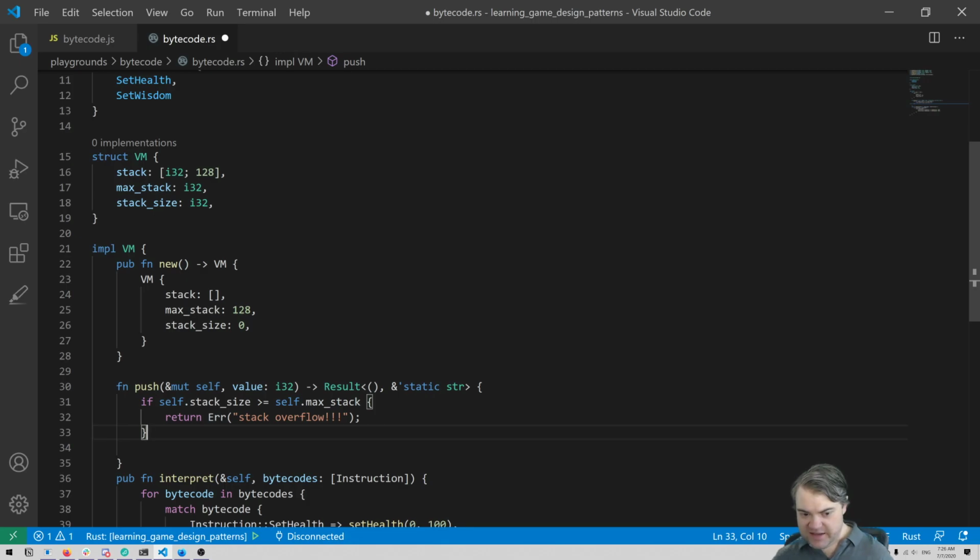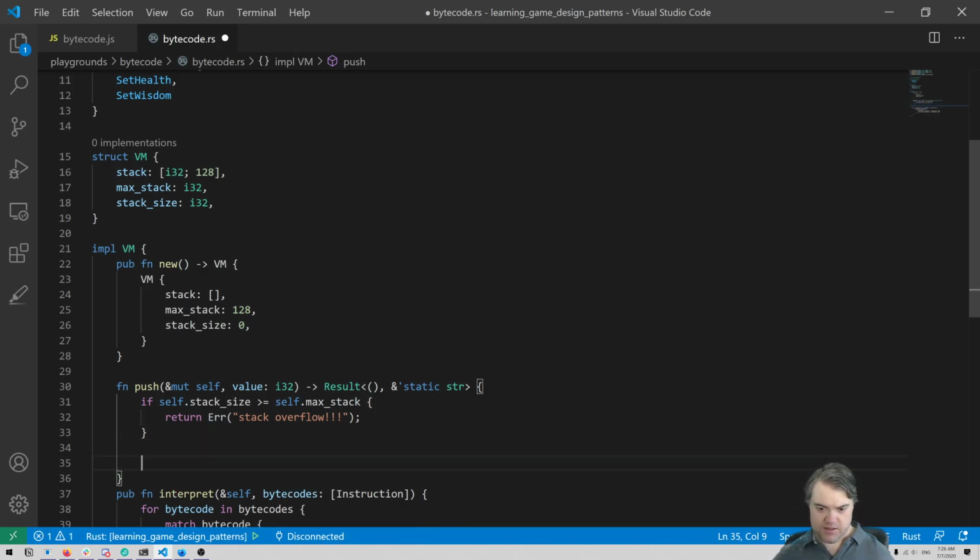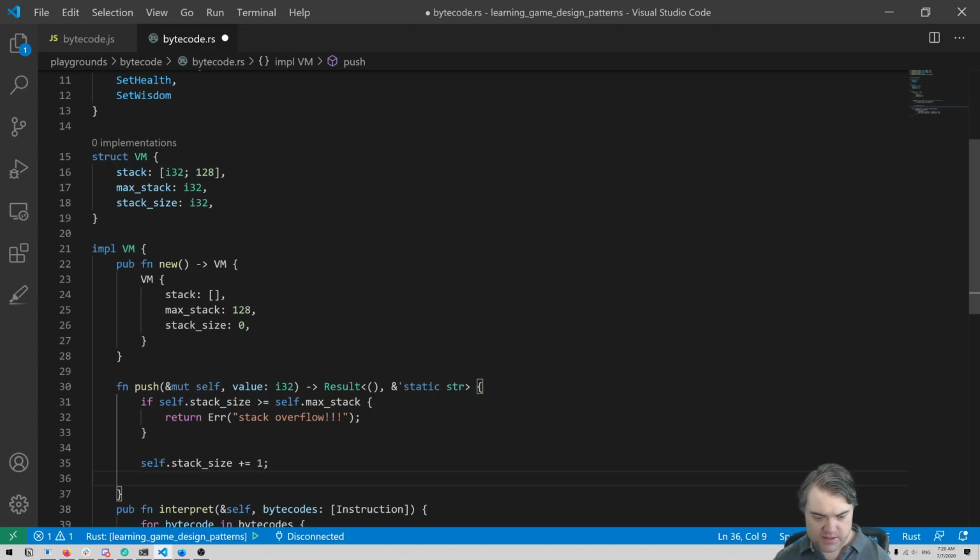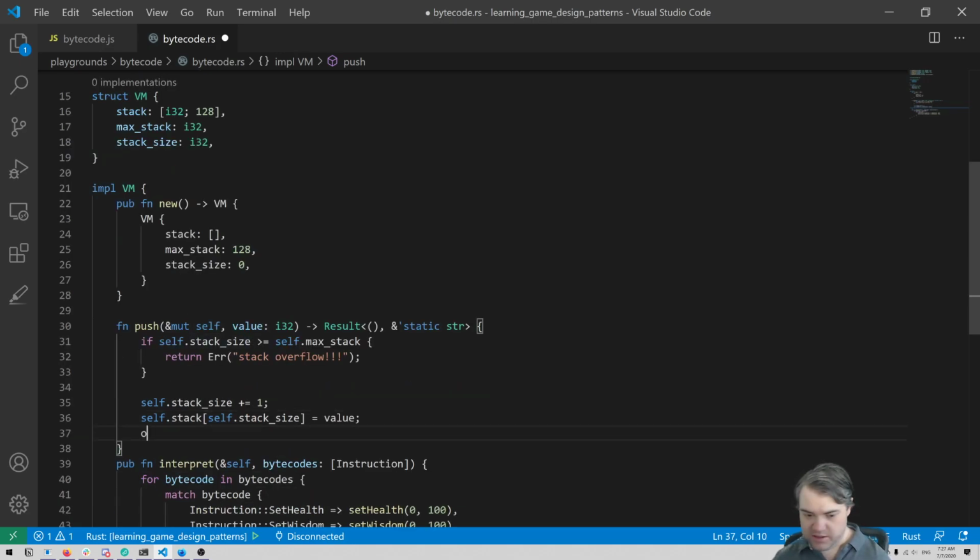Now, if we get to this point, we're okay. So we can now do self.stack size plus equals 1, and then we can add into this stack. So it's self.stack at position self.stack size equals the value, and then return okay.